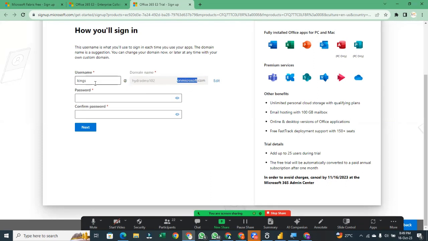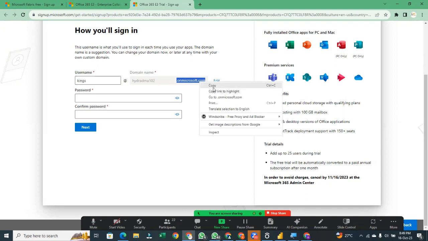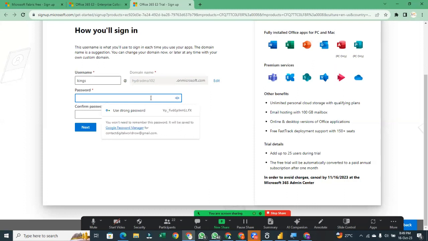To save you have that there. You can copy it out if you want. This is the only one I want to copy here, this dot onmicrosoft.com. Copy it. I already know this one, things at Hydra DMA 102. So I put in the password that I want.